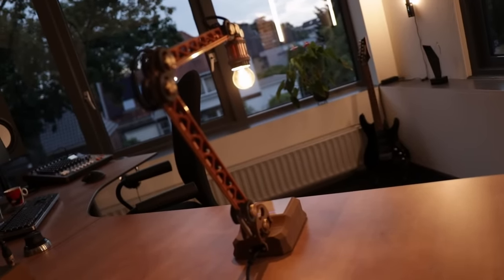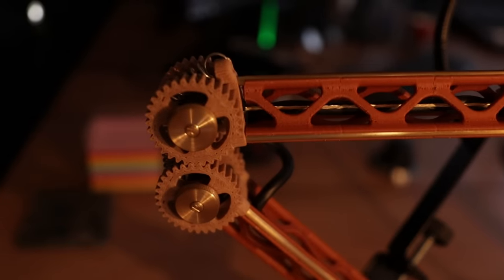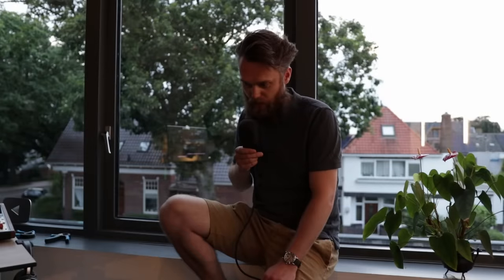But it doesn't come without its flaws. I also made this microphone holder, and the weight of the microphone is just a bit too much. The tensioning system isn't sufficient. So before I'm going to turn this into a 3D printer, I have to optimize the tensioning system even more.